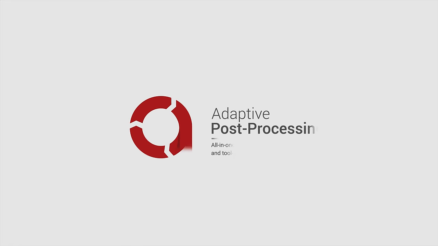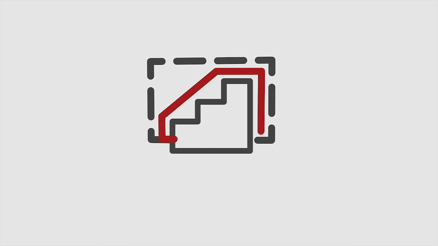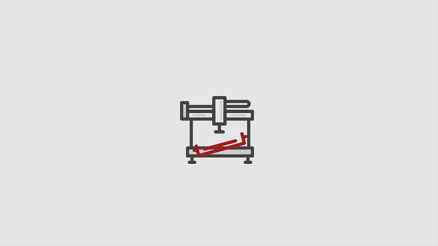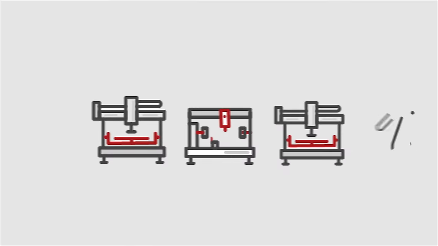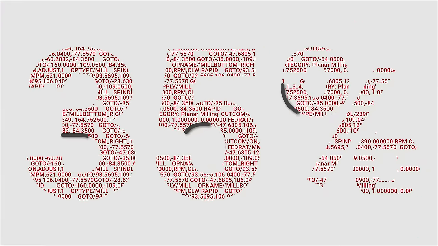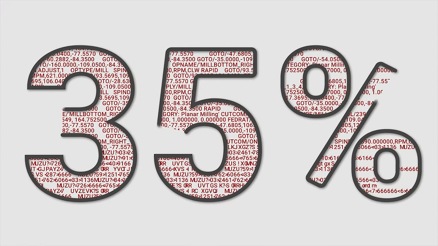With our unique adaptive post-processing technology, you can focus on programming the best cutting tool paths, and we'll create optimized and collision-free rapid positioning motions. This allows you to easily transfer your part programs to any available machine without needing to reprogram your part, reducing overall programming time by up to 35%, while minimizing time-consuming proveouts.